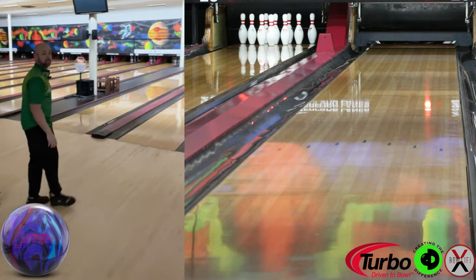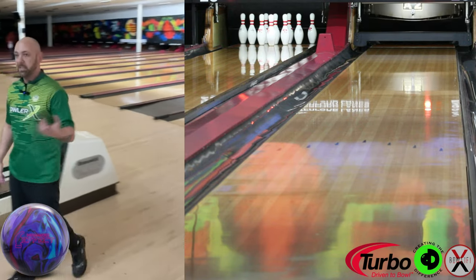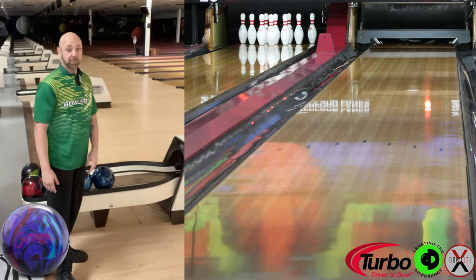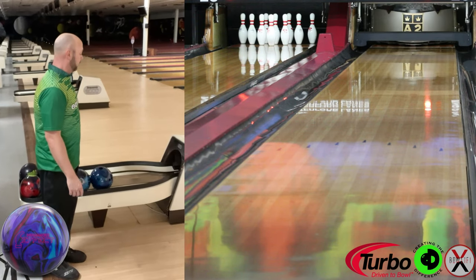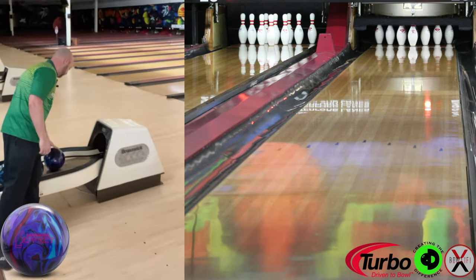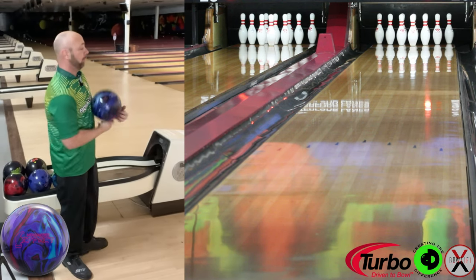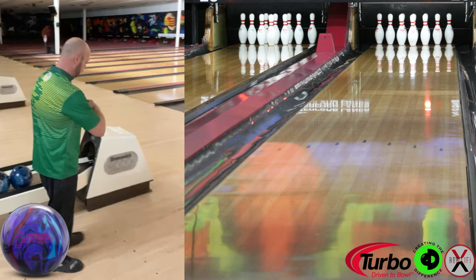Yeah, that's just dirty. That's sick nasty. So last year the Masters was in Detroit, and we were using all stronger stuff there too. It was a pattern kind of like this, but even higher volume, where we stayed further right. So this ball would have been really good there. We're moving five more left here.